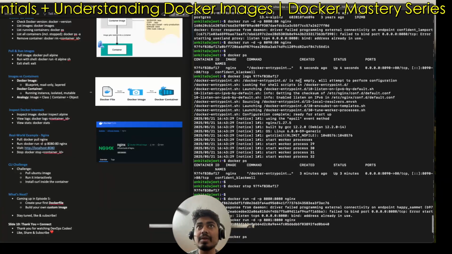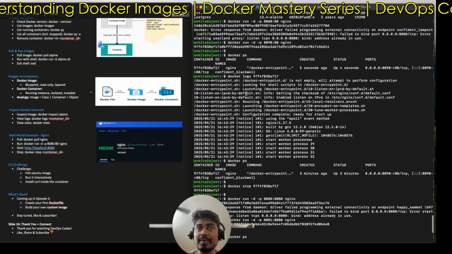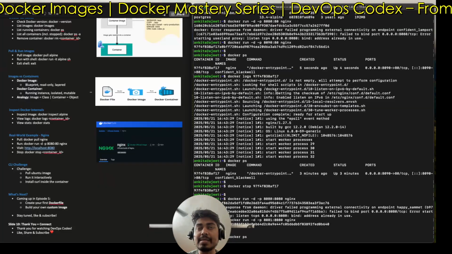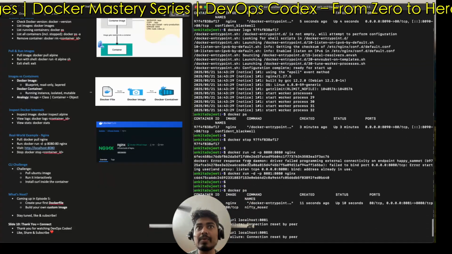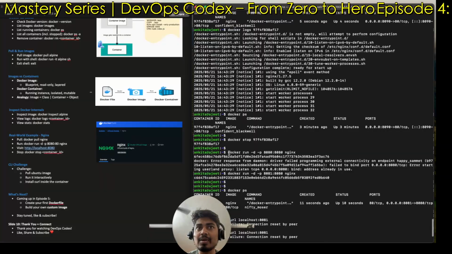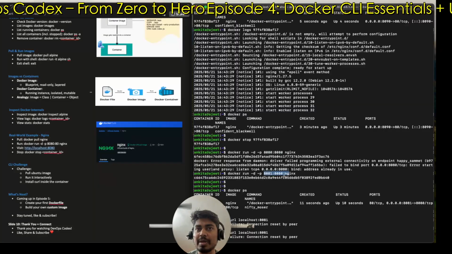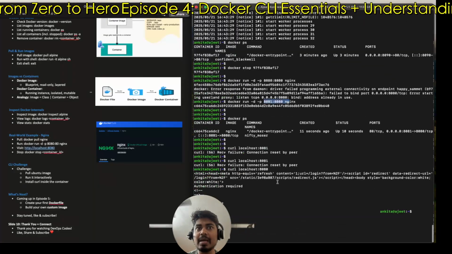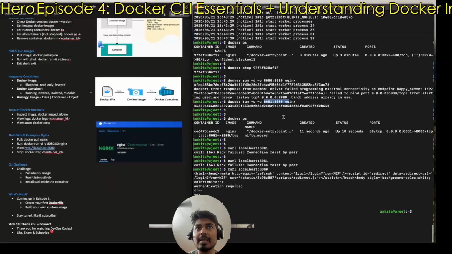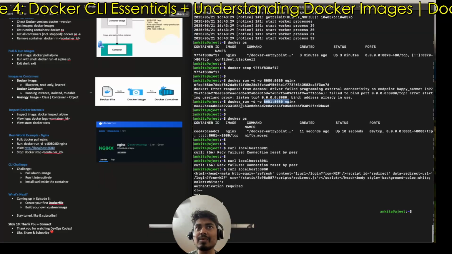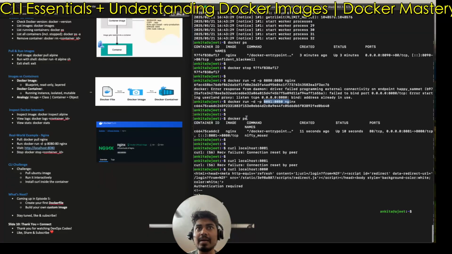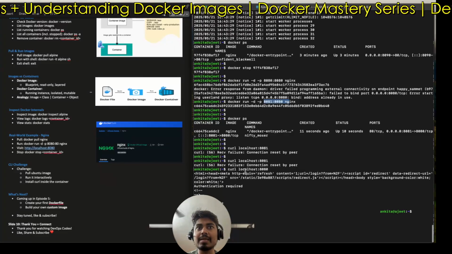That is why we got this error. With the help of the logs command, we are seeing the logs. And what I did, I started the Docker container on some other port, 8081, and here you can see it started working.